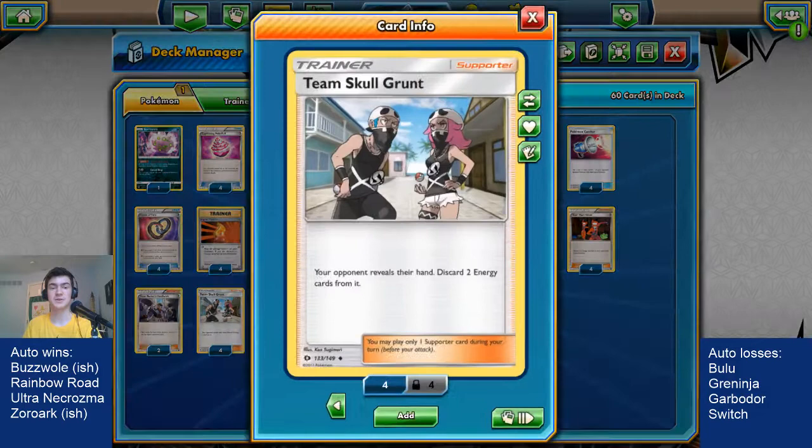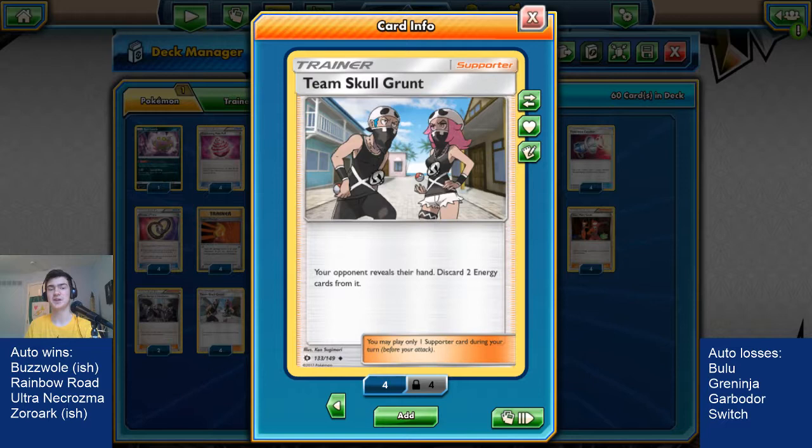What else do we run? We also run four Skull Grunt because we have like no draw support. So your opponent reveals their hand, discard two energy cards from it. Very, very good late game, like against Zoroark or something. Because when you're playing this deck, your opponent's going to have like 5 million cards in their hand. So they're almost certainly going to have energy unless all of them are in the discard pile already.